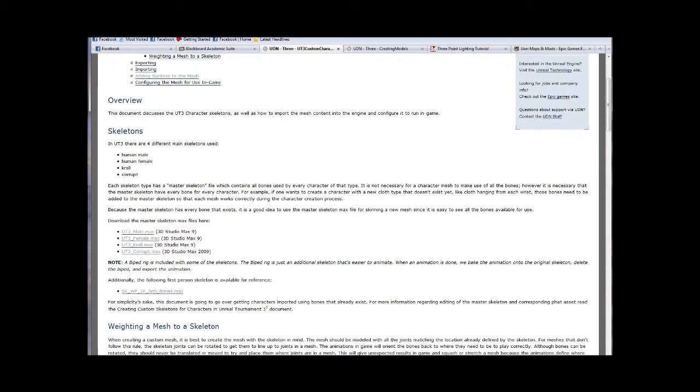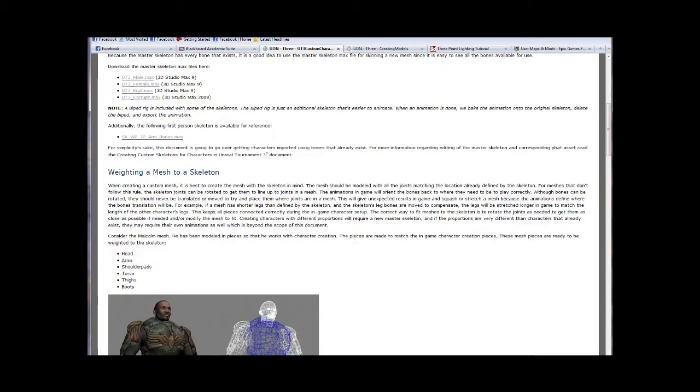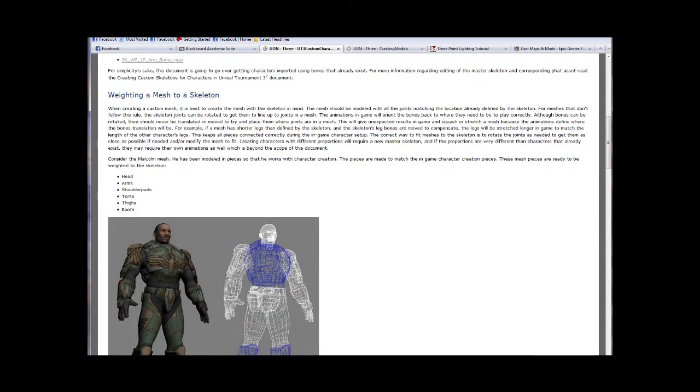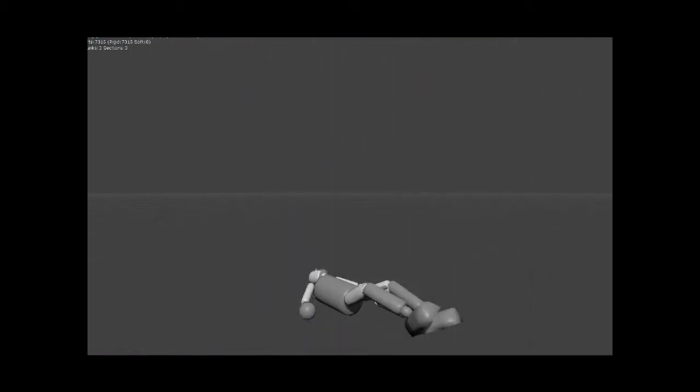This is where my workflow starts to differ from that suggested on the UDM website. Instead of unwrapping and texturing, I skinned the character so I was able to test him in engine. My first test wasn't successful due to weighting the entire torso to the hips. This provided some strange results.